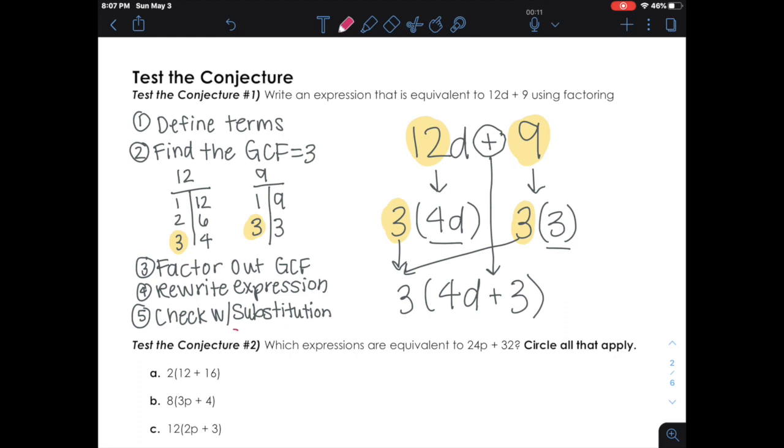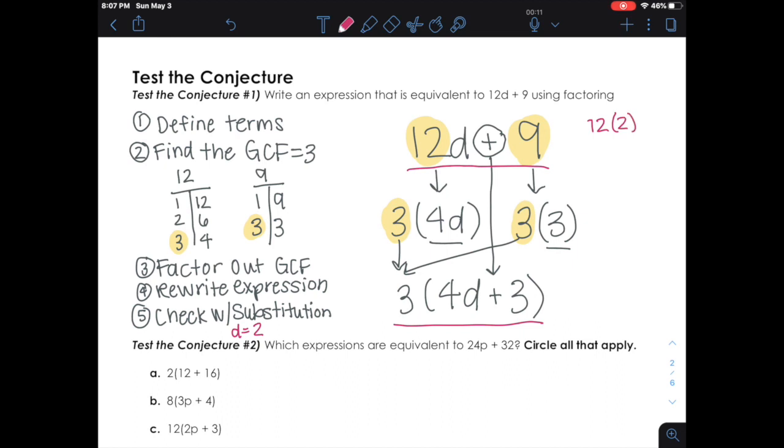And we're going to say D will equal 2. So we have to test this original expression and then the final expression we got after factoring out 3. I have a little space over here, I'm going to write it over here.